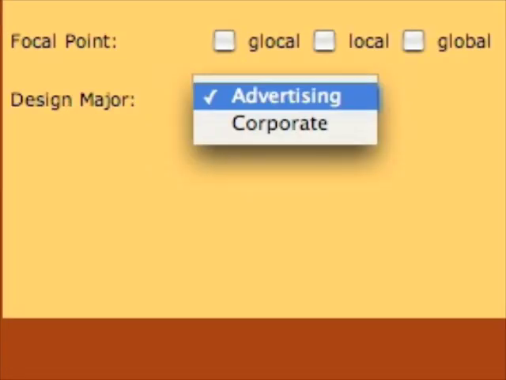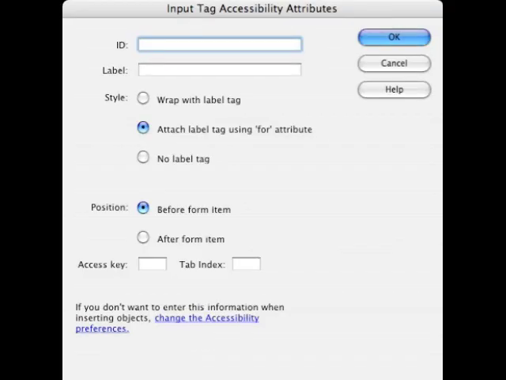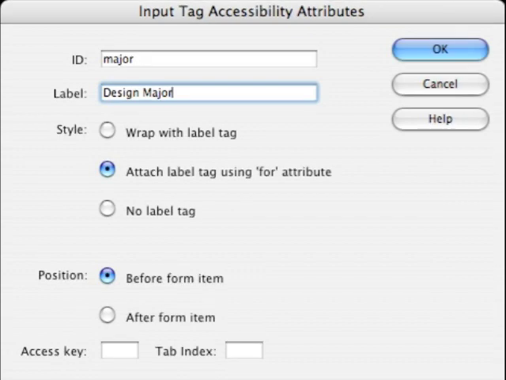And we're going to add a drop-down menu. So insert form list menu. And this dialog box pops up. And so we'll set the ID.